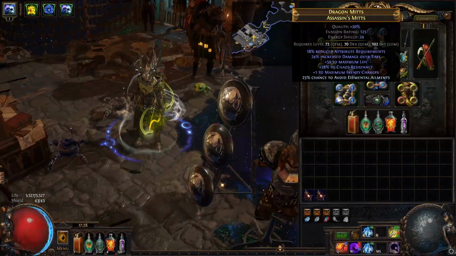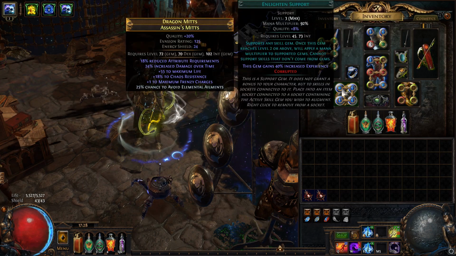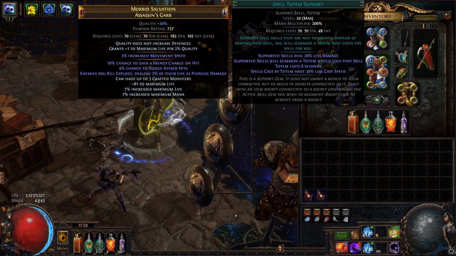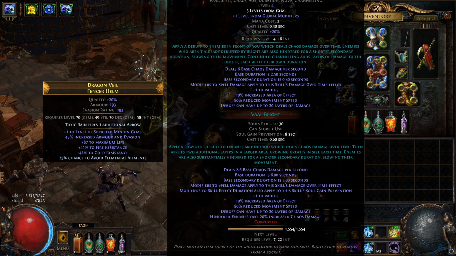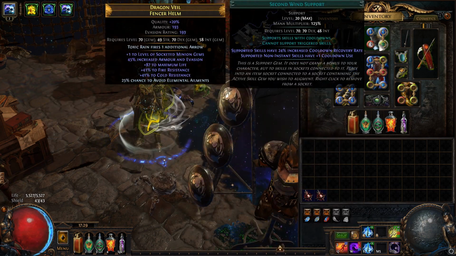Anyways, in the gloves, Skitterbots, Malevolence and Flame Dash, while having all three linked to Enlighten level 3 or 4. In the body armor, Wither linked to Spell Totem, Multiple Totems and Faster Casting. And in the helmet, Vaal Haste on a single socket, while also having Spell Slinger linked to Second Wind with another Lonesome Portal.